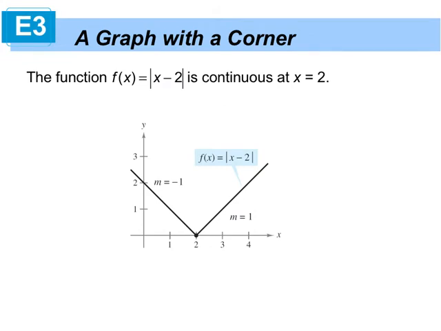Absolute value graph. This will be something that'll pop up frequently when taking a derivative. The problem is, if you plug x plus delta x into the absolute value function, you can see that it gets a little bit ugly. So if I try to use the limit process for this, it's not going to work out so well. So we have to be a little bit sneakier.